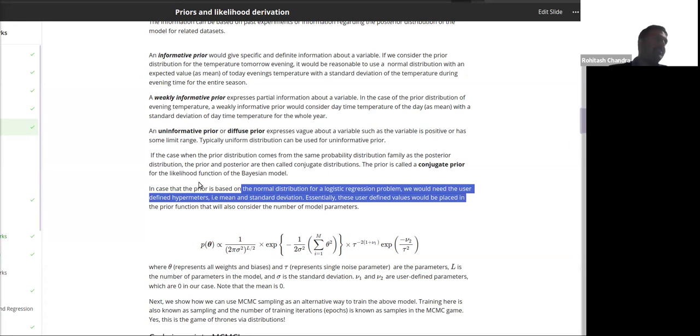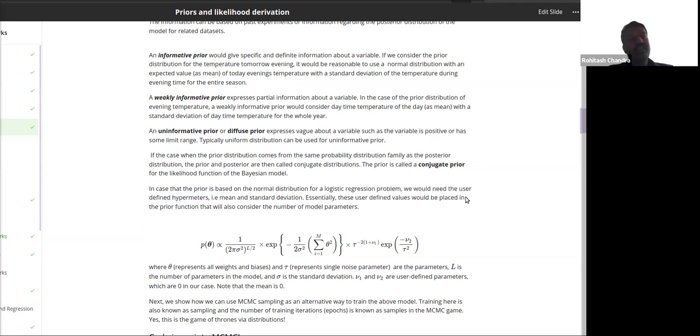So how is that prior established? Somebody asks you, hey, develop a Bayesian linear model for predicting the temperature the next day. You would say, okay, fine, this is a Bayesian linear model and I'm going to use it to predict the temperature for tomorrow, but I am not allowed to look at the data in order to set up a prior. But you could look at related Bayesian linear models and look at their posterior distributions. What types of posterior distributions do you see? Then you could say, based on my expert knowledge, I'm going to use a normal distribution for the prior.